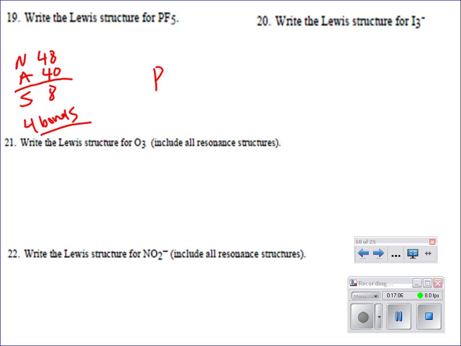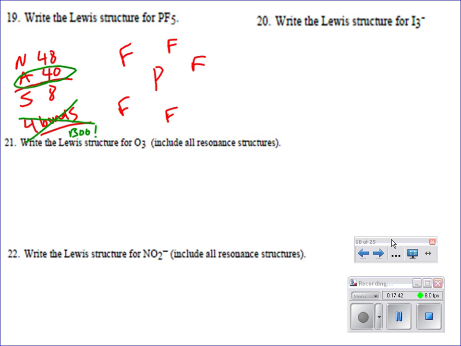With phosphorus in the middle, how are you going to attach that with 4 bonds? You can't. When needed, available, shared fails you, boo. You go to the available. And if you need to write these steps down, you can, but here's what you do. You attach everything to the central atom with a single bond. Then you fill up all the outside electrons, and if there's any extra, place them as pairs on the center.